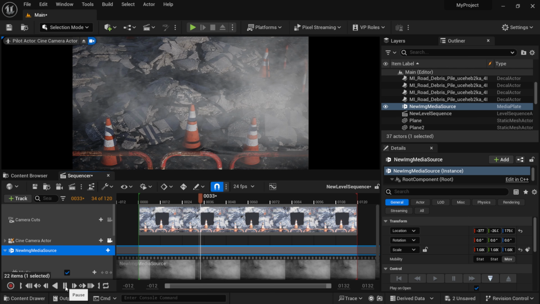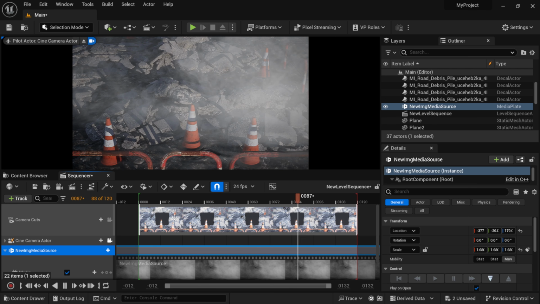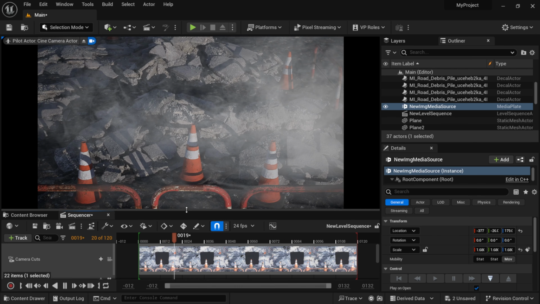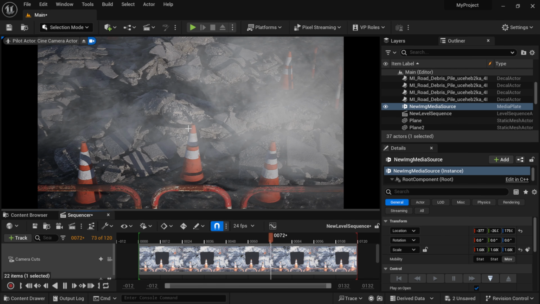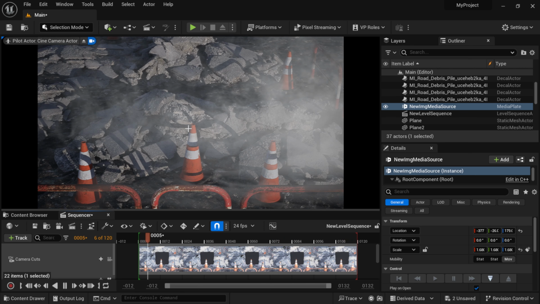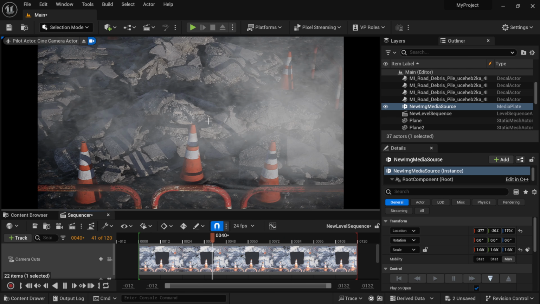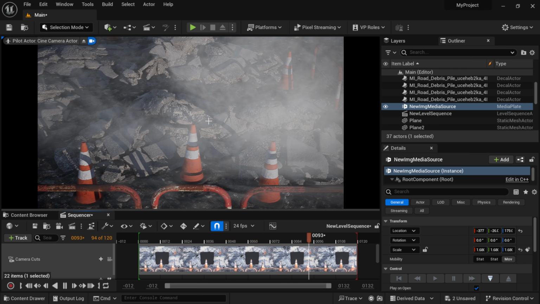Click play. And now we have moving fog within our scene here inside of Unreal Engine, which I think adds a lot of depth to it. Like, yeah, you could use VDBs and use volumetric fog, but adding a 2D plate sometimes just helps you add that much more to your environment.